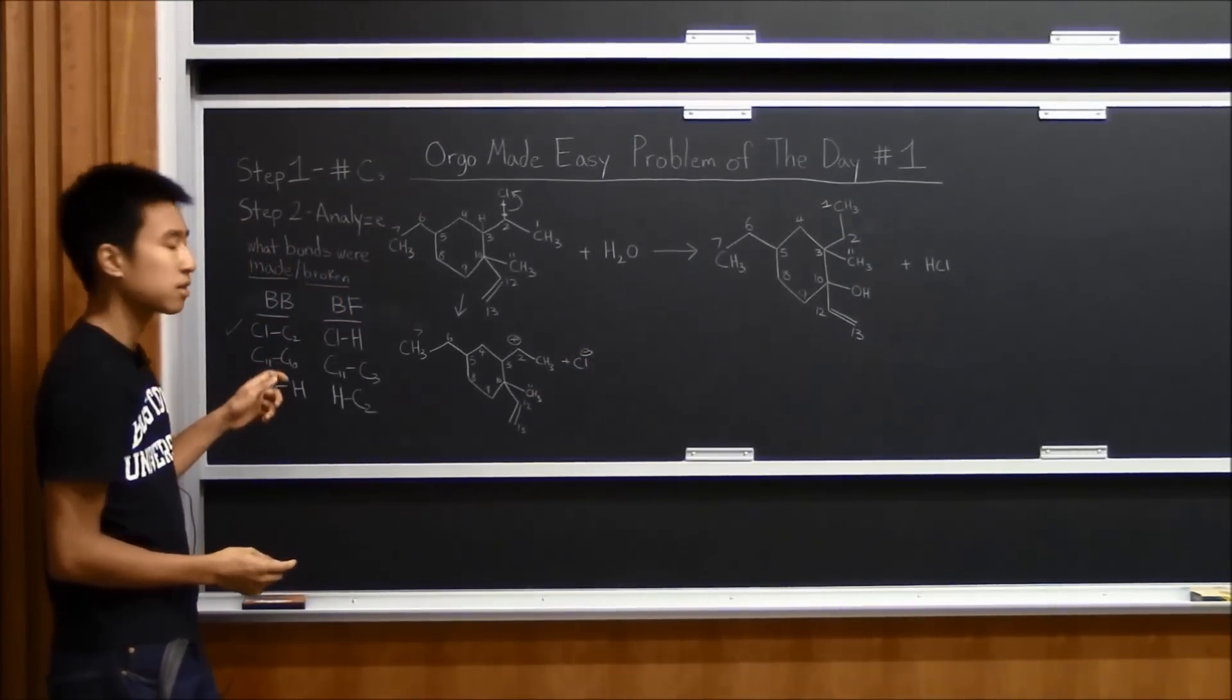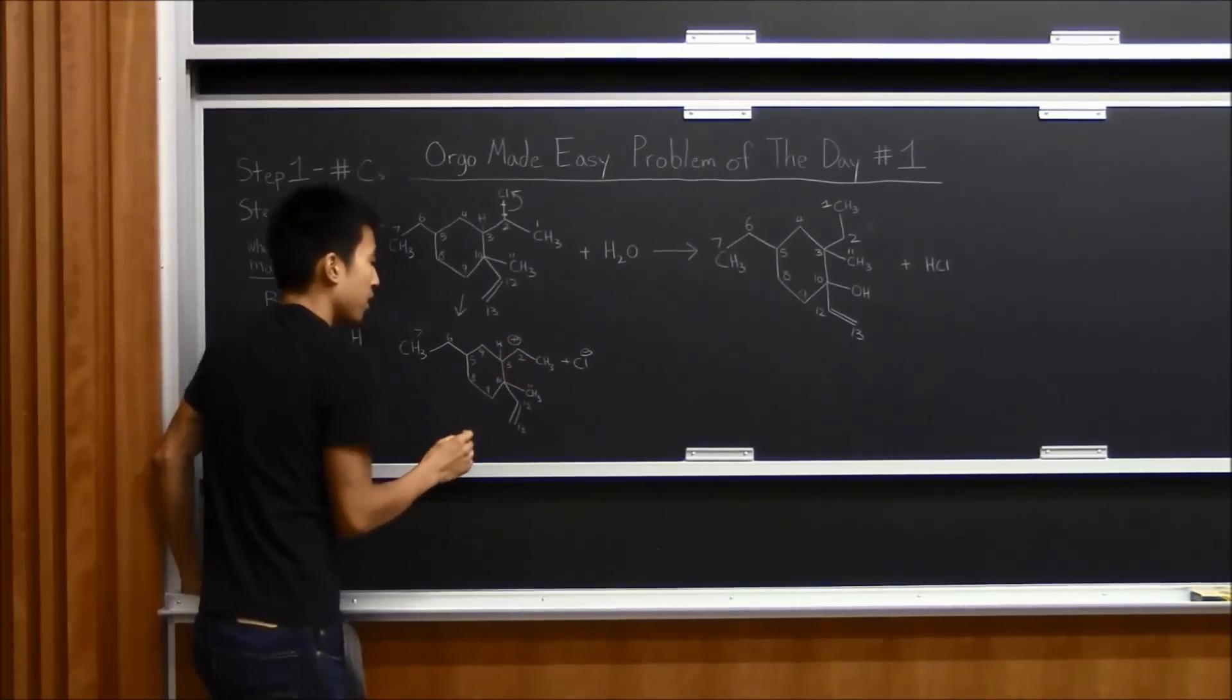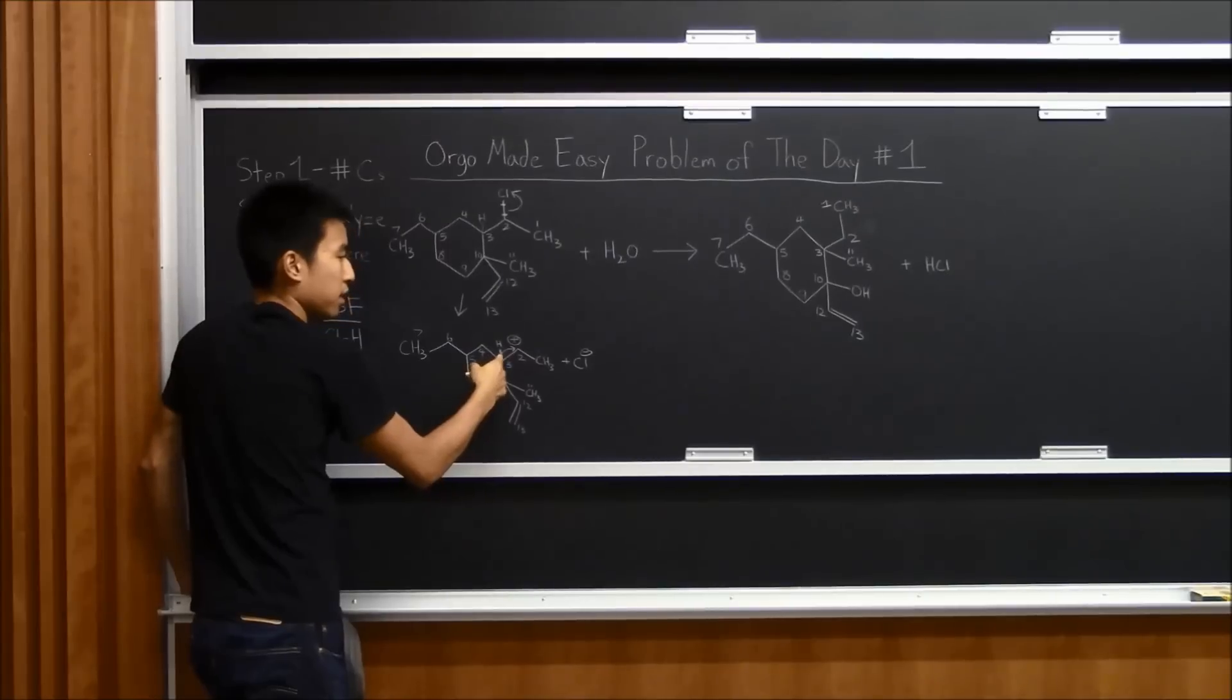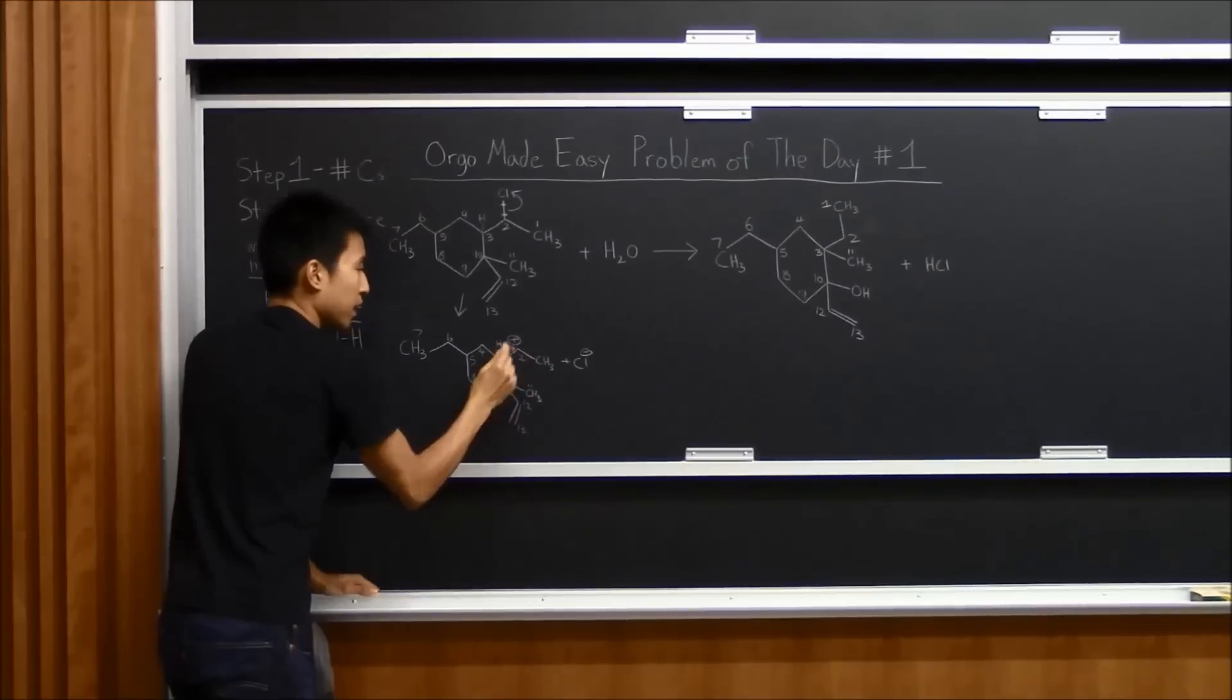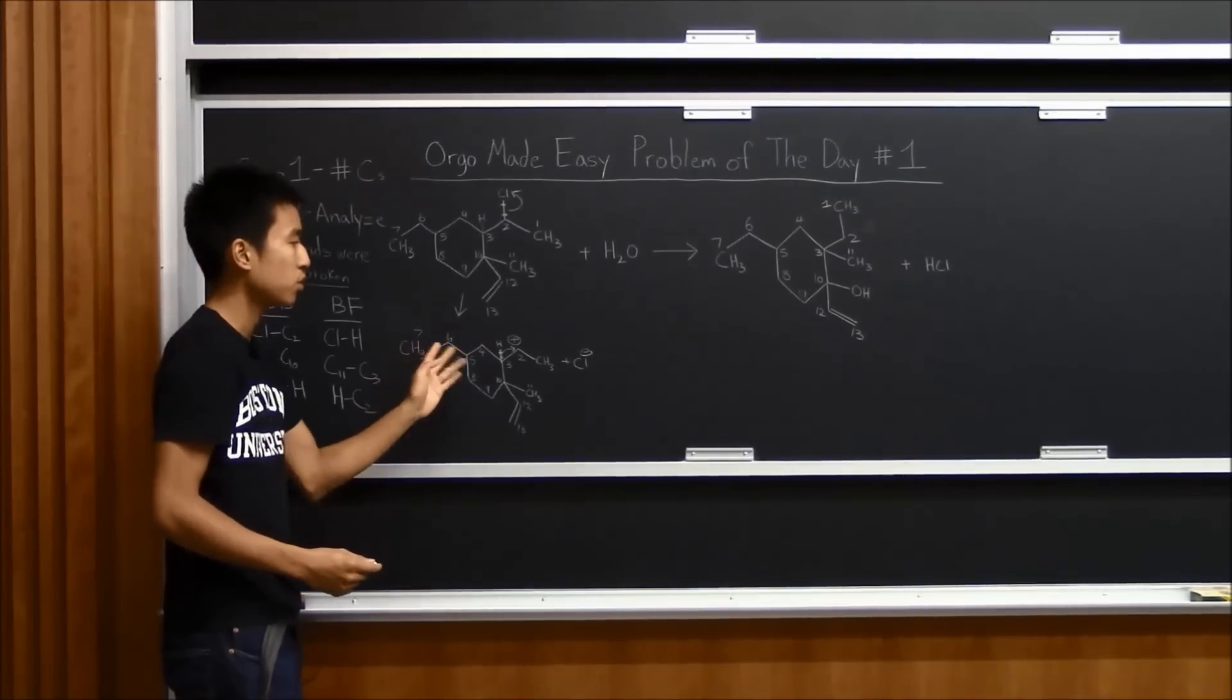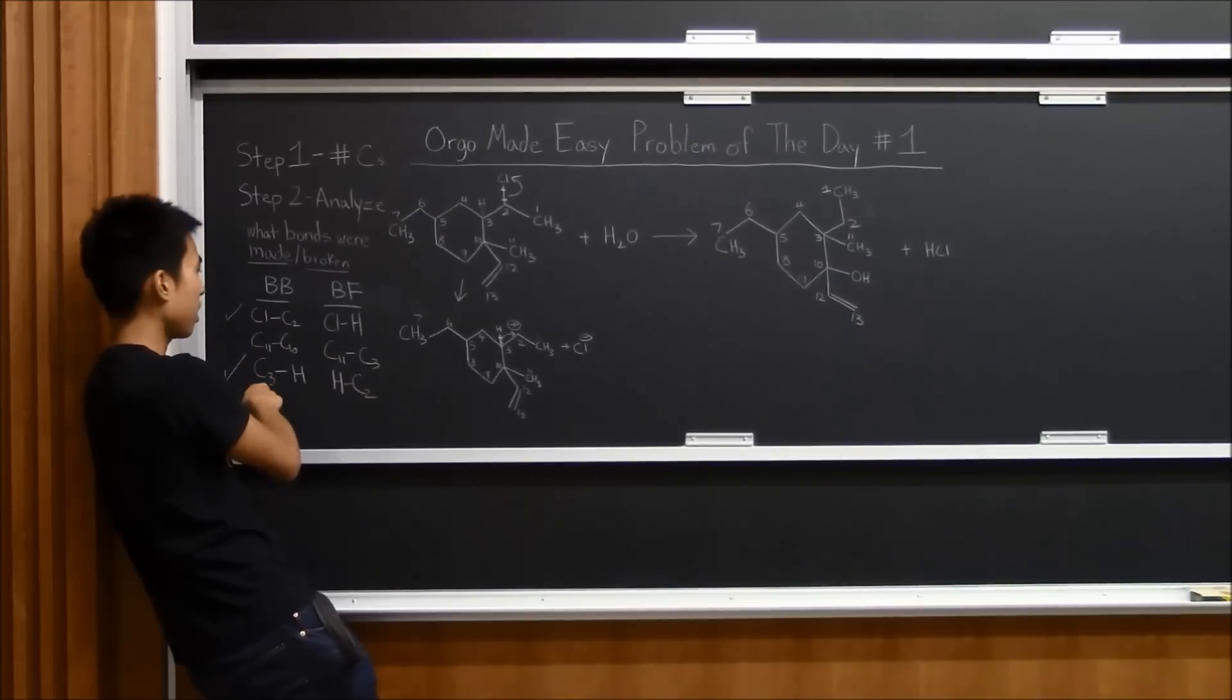So what happens next is carbon 3 has a hydrogen that can migrate to carbon 2. So we can do a hydride shift. And what that means is the hydrogen on carbon 3 is going to go onto, or the electrons in the bond is going to go onto carbon 2, so that the carbocation is now on carbon 3. Now that happens because 3 is losing electrons when the hydrogen and its bond shift over. So 3 is going to become positive. And 2 is gaining electrons, so then 2 no longer has a positive charge on it. Okay? So go ahead and draw the product. And we just broke our carbon 3 to hydrogen bond. And we just formed our hydrogen to carbon 2 bond.